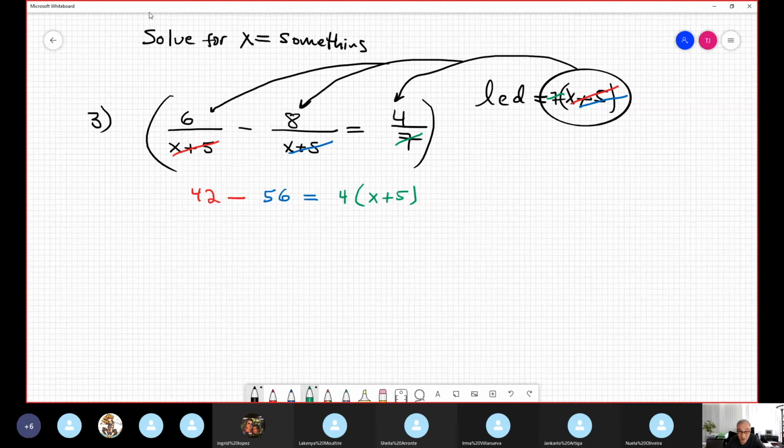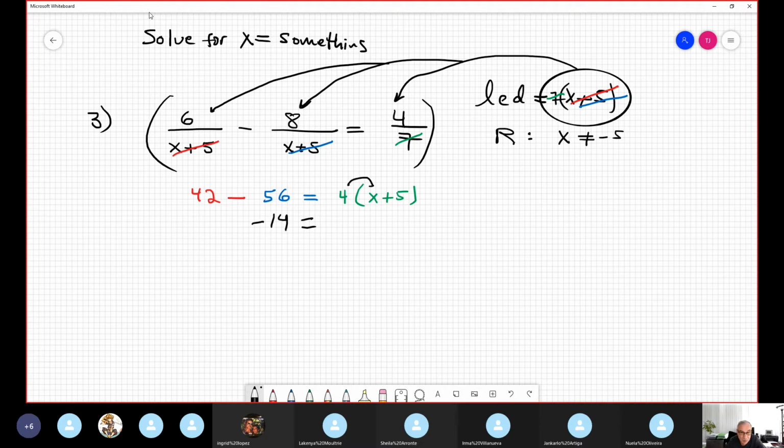But I forgot one important thing, super important, which is the restriction. The restriction is the value that makes it undefined. This is exactly the idea for question number 1 and number 2. x should be different from negative 5, because negative 5 makes it undefined. So the 0 of the denominator is the value that makes the rational function undefined, and it always represents the bad guys, the extraneous solution, and you need to avoid this extraneous solution. Now I put in a calculator, 42 minus 56 is negative 14. Okay, you have a negative 14 here.